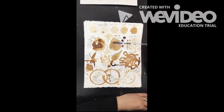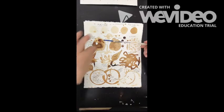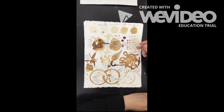I made two big puddles of wet coffee, and then in here I sprinkled some instant coffee, and I got these really cool little explosions that I absolutely love. This one I put wet coffee, and then I put some regular old coffee grounds in, and when it dried they just blew away, and that was a bit of a fail.